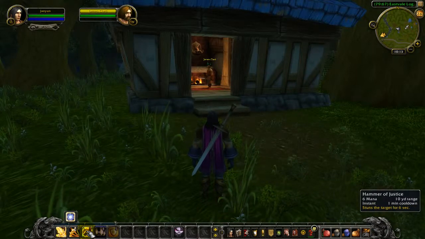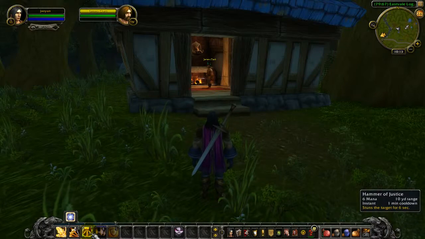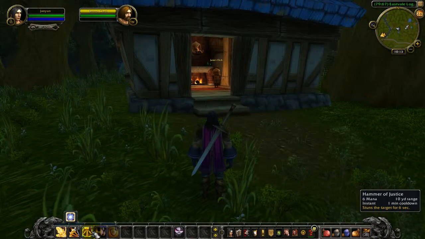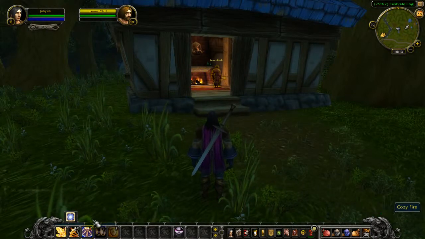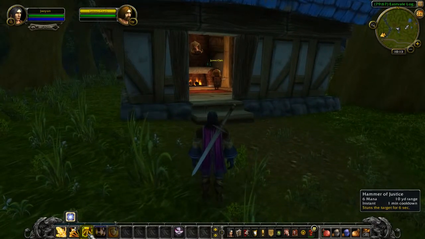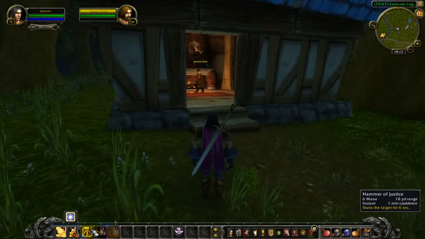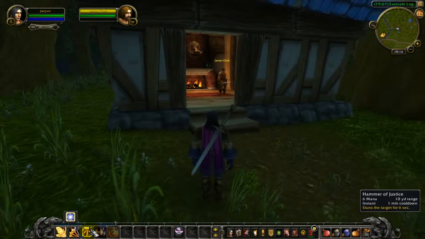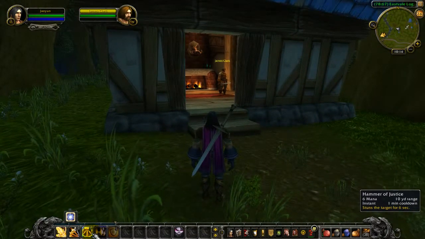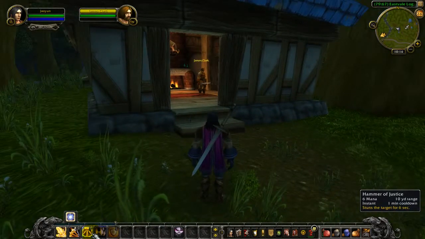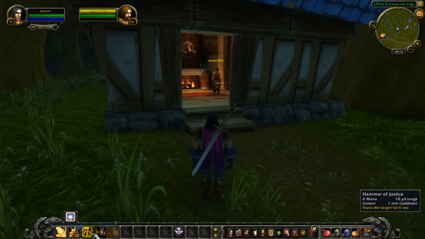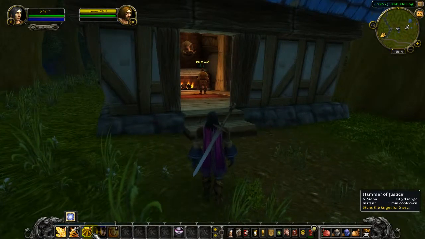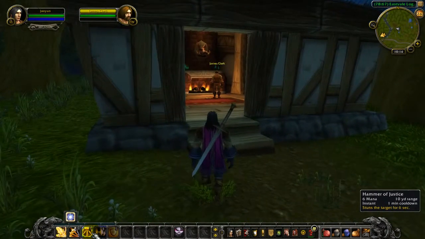So let's have a look at the 10-yard range. You can see here that the number is currently in red. That means I can't cast a spell because I'm more than 10 yards away from my target. But if I move a bit closer, this red color turns white. And as soon as it turns white, it means that I can cast a spell. So this is pretty much the boundary between just outside of 10 yards and 10 yards. Right now I'm exactly 10 yards away from my target.